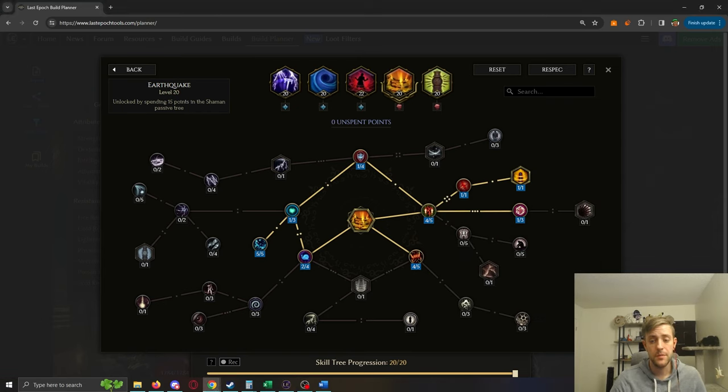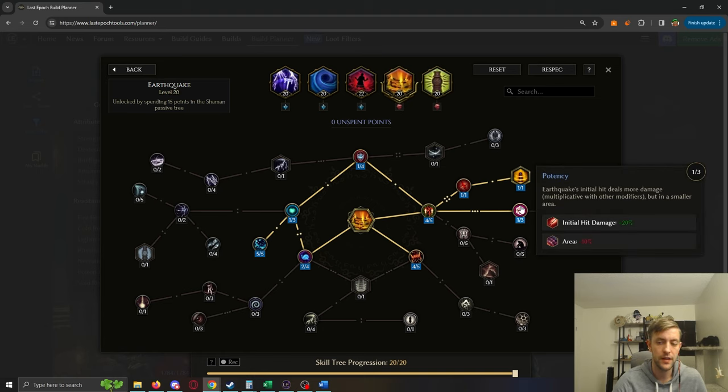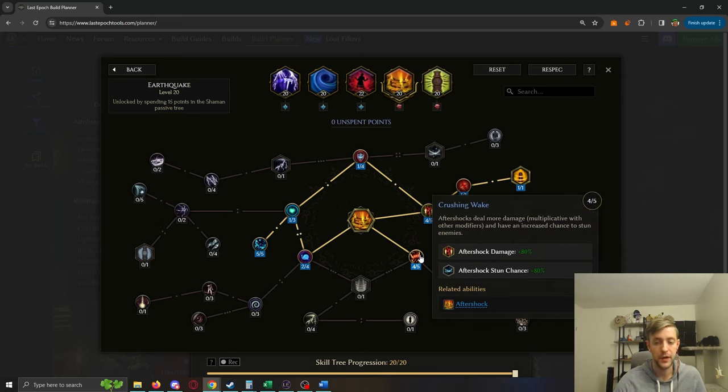Now, to clear up a little confusion on why the points seem so spread out in weird ways, this is because a lot of these are multiplicative modifiers. So for instance, Potency and Crushing Wake will both apply 20% damage buff as multiplicative.